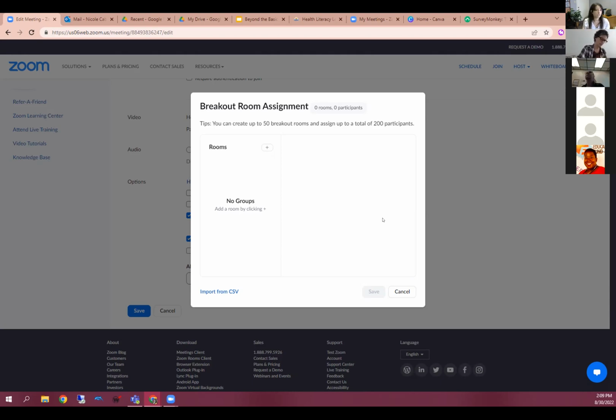If you want to randomly create groups, or you don't know who's going to be in your class the next week, then I wouldn't do this. But this is definitely great if you have a consistent group that comes to your class every week and you would like to pre-form those groups. It'll save you a bunch of time.